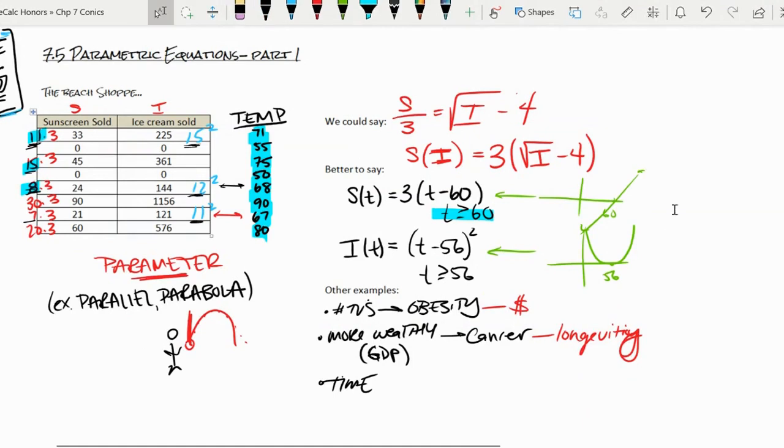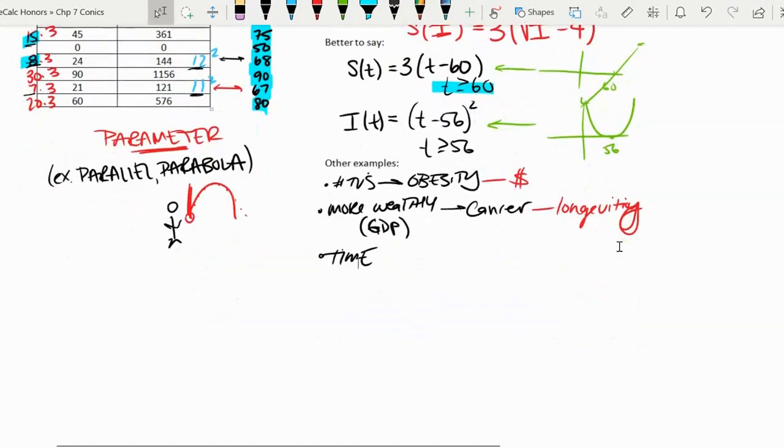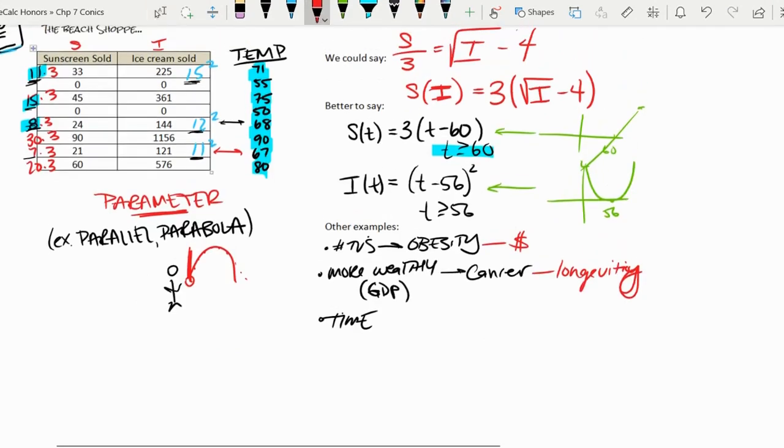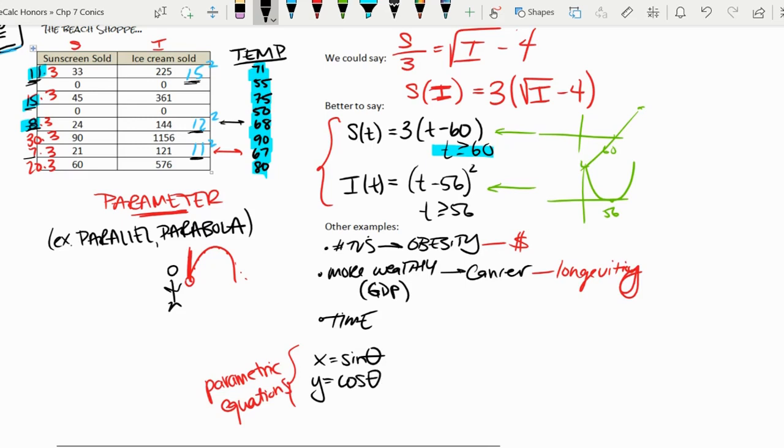Right, so a little intro to parametric equations here. We have actually dealt with a set of parametric equations. So it's any two equations that can be represented as a function of a parameter, another independent variable. So an example for us might be x equals sine of theta and y equals cosine of theta.